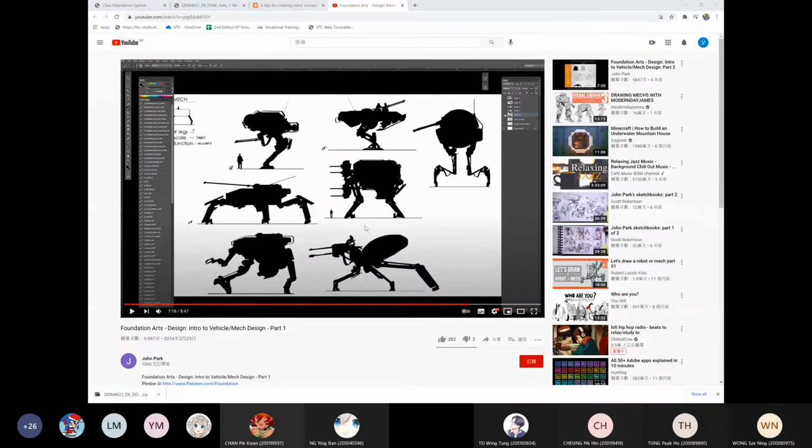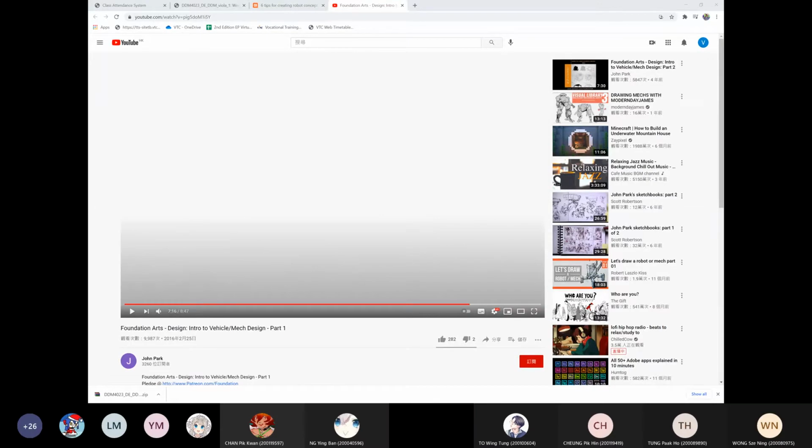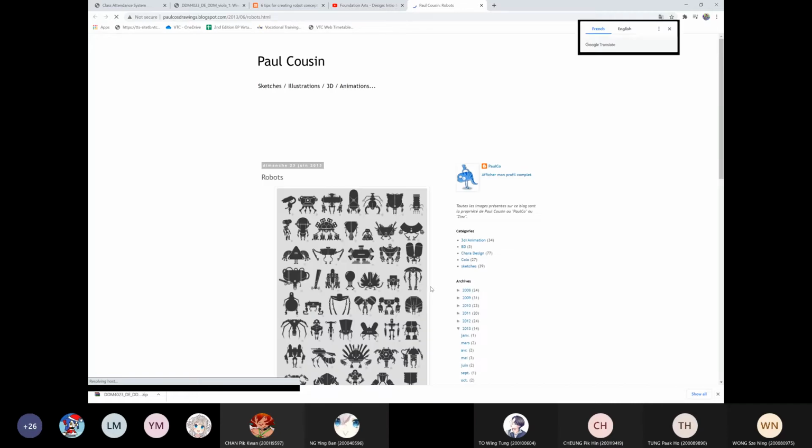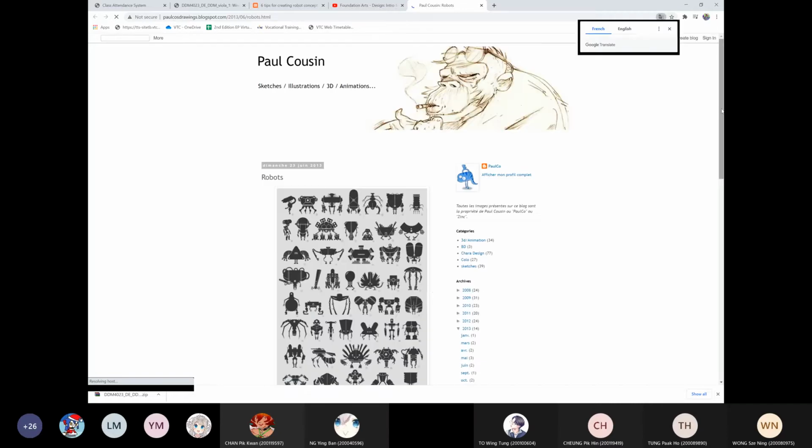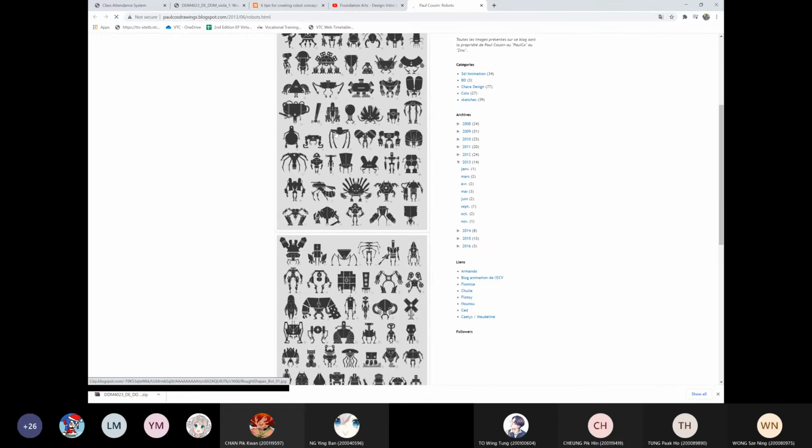Wait for a moment. So that when you're drafting your idea, you can think about different shapes of the robot, instead of just square shapes, because maybe some of you are thinking the robot only has square shapes. But looking at this one, let me make it bigger. Wait for a moment.